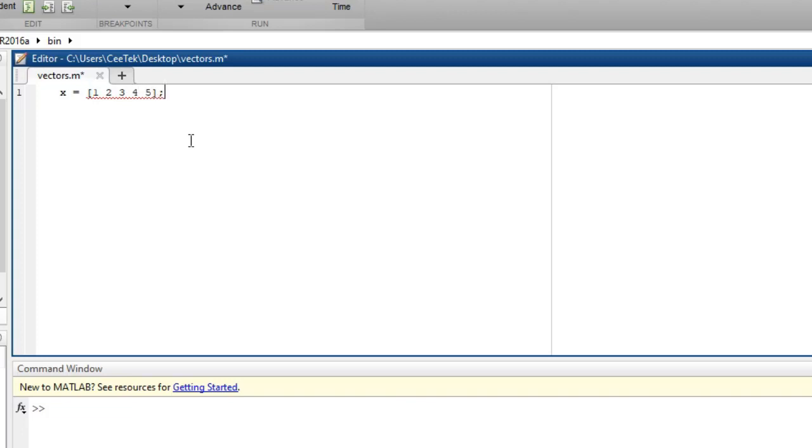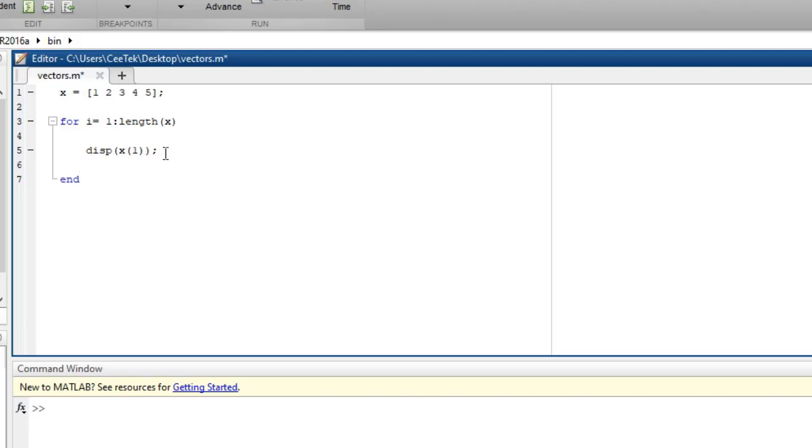Alright, so now I have my vector. How do I print it out? We are going to use a for loop to print everything out. We say for i is equal to 1 to the length of x, which is our vector. What do we want to do? We just want to display the index of the vector. So I can say display, call my vector x with index 1, and end the for.